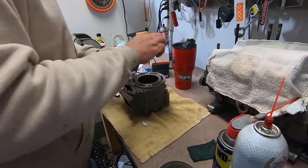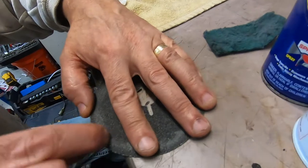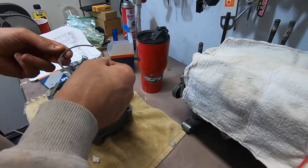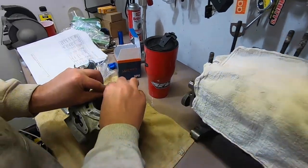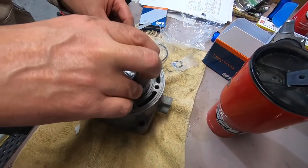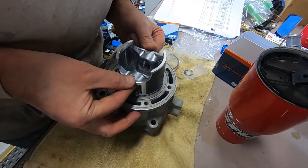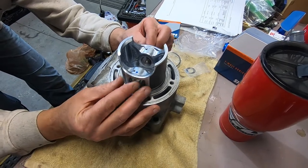This is still just a hair tight, so I'm gonna take a little off. That's probably enough. And then we're gonna set it back in the cylinder and use my piston to get it down evenly. Pretty even.